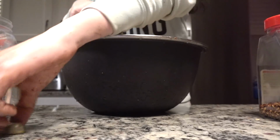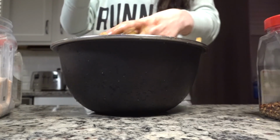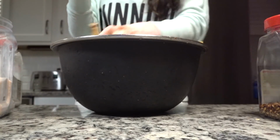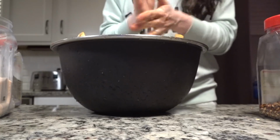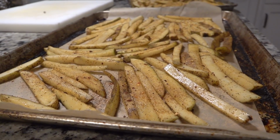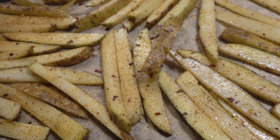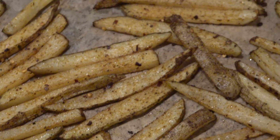Okay, so here's the dealio, people. I made way too many fries. They were delicious, but I didn't even have enough space to cook them all. I thought I'd save the rest to make tomorrow morning, and I never did, and they went bad, and I hate wasting food. So just so you know, one potato is like a box of fries. You don't need to cut up a billion potatoes like me if you've never done this before.